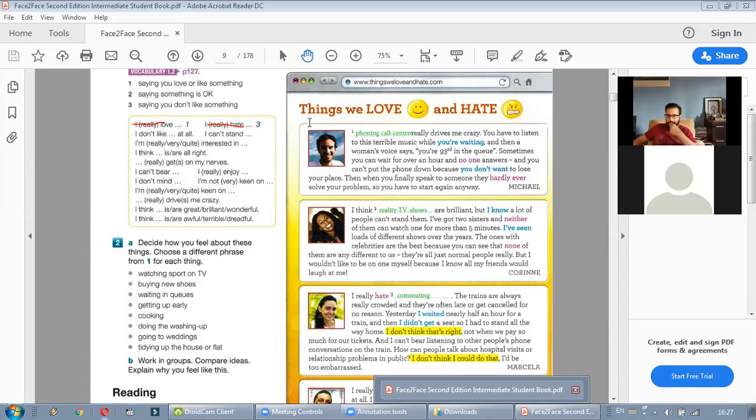Doing the washing up. I think it's awful. Yeah. It's awful, yeah. And it takes a lot of time and is boring and repetitive. Oh, it's awful. I agree.